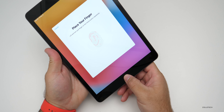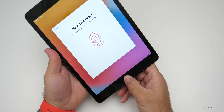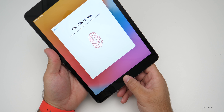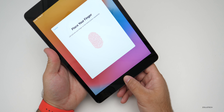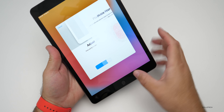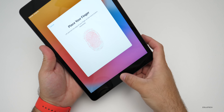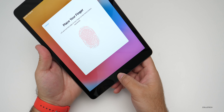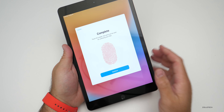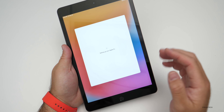Let's go ahead and set up Touch ID. It looks pretty fast — usually the first-generation Touch ID was much slower, so it seems to be second-generation or maybe even newer. We'll go to the next step, adjust the grip, move the fingerprint around. It works really well once it's set up — it's super nice and it's secure on the chip; Apple doesn't share it outside of the device.